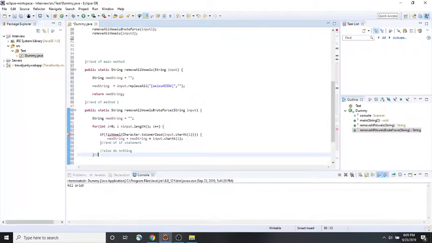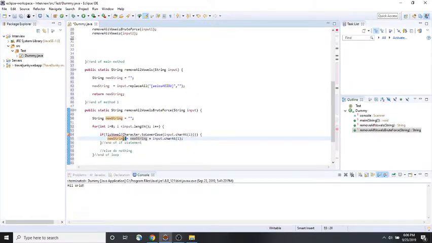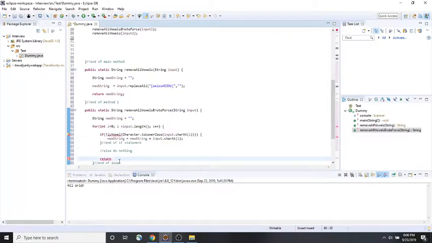So this is inside of our for loop, so end of loop. We have our if statement. If it is not a vowel, then let's add that character to the new string, and we keep doing that until we reach the end of the input string that we were given. If it is a vowel, I'm sorry, let's just do nothing. We don't have to code anything. That would just be a waste of code. Now at the end, once we iterate through every character in that string, we want to return our new string that has been built up with all the characters that are not vowels.